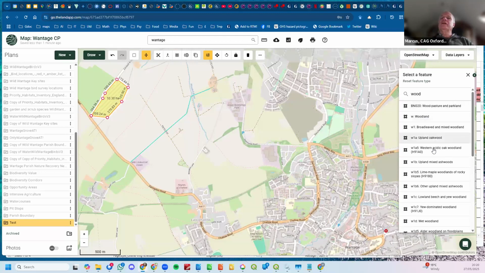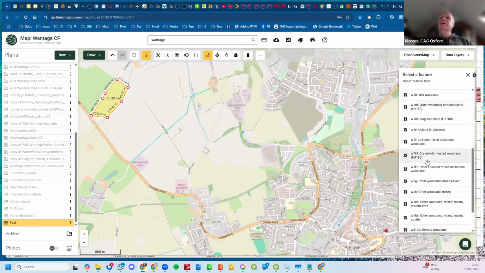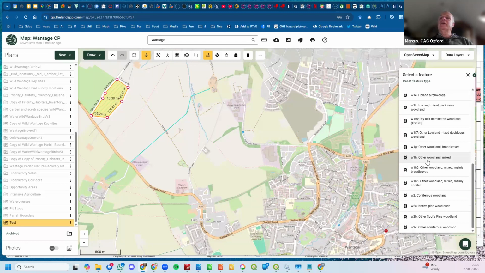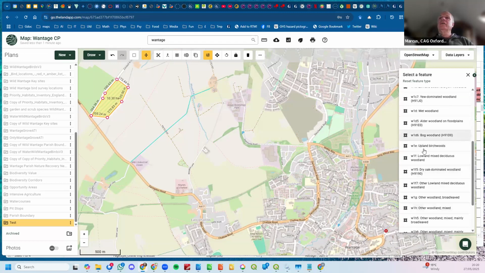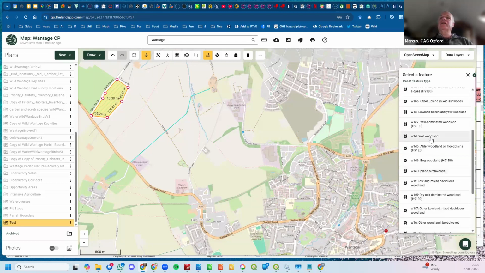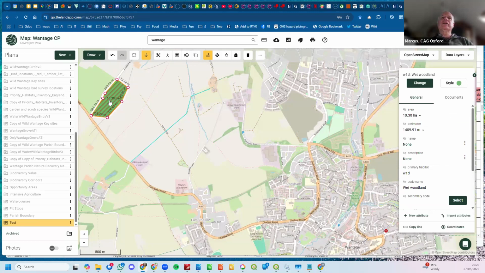So here's a whole lot of different categories. It's not always going to give you exactly the one you want, because no classification system is going to give you all options. But this is quite a good way of getting a standard classification. So for example, if this is wet woodland, then you call it a W1D, and it's going to color it according to the standard pattern. It means that anything you choose to be W1D, it's always going to shade it in the same way. So if I see these dark green with the diagonal hatching on it, then I know those are all W1Ds.